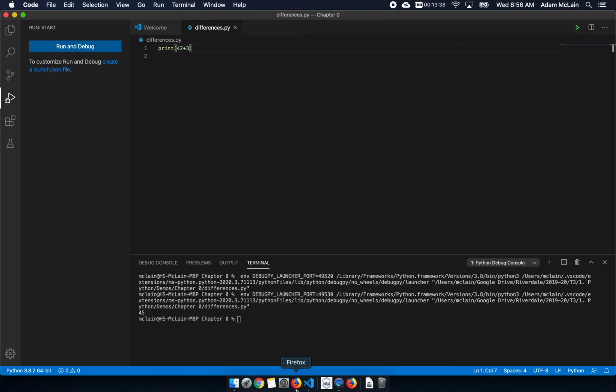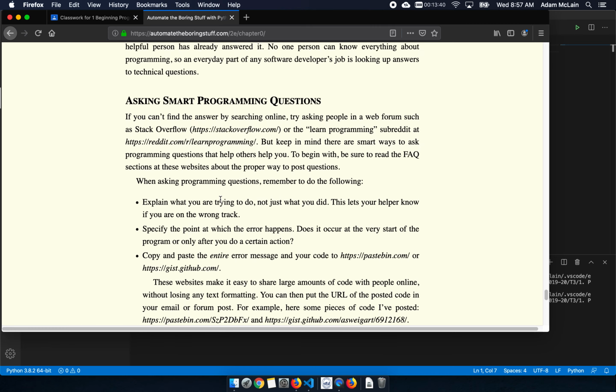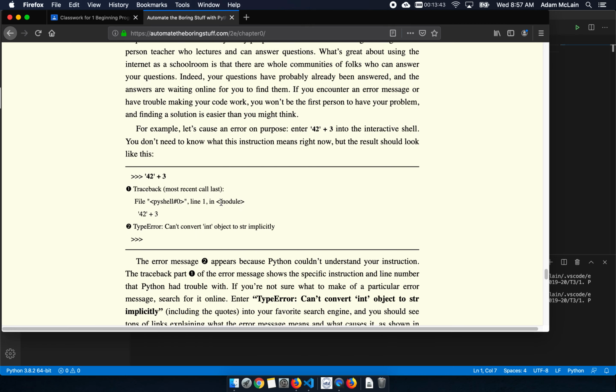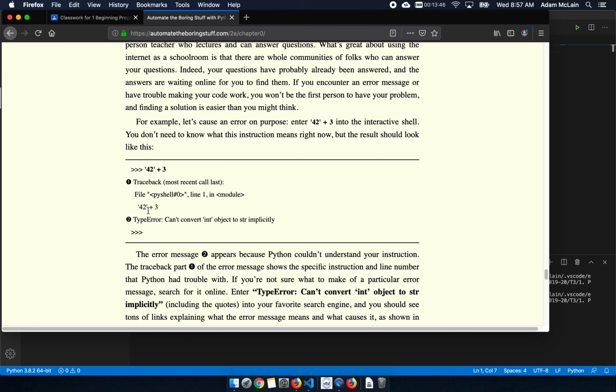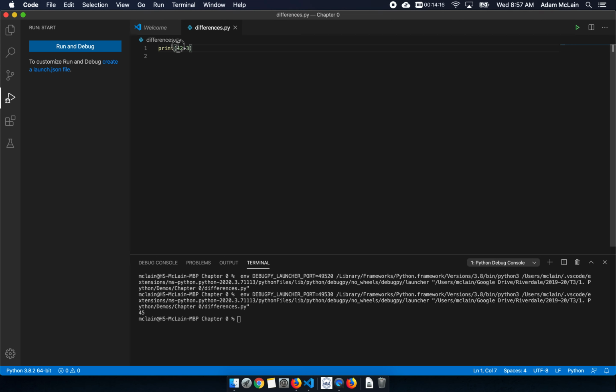And in that specific example that I showed you here, he was looking to see the error that's created. Notice that this 42 has quotes around it, and then he gets an error that says you can't convert an int object to a str implicitly. That's a string, which is just any list of characters. So when we add a number to a string, Python doesn't know what to do, because it's trying to stick them together, because the first thing is a string, but this one is a numerical value. So in order to get that error, I would need to put quotes around the 42.